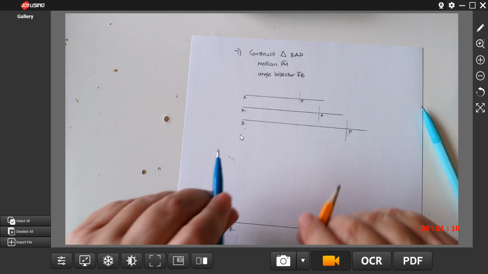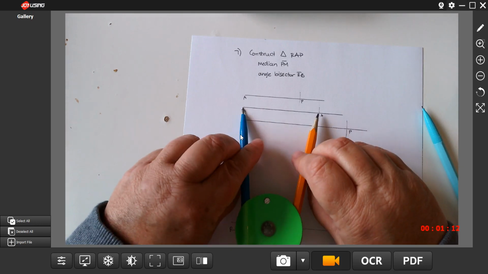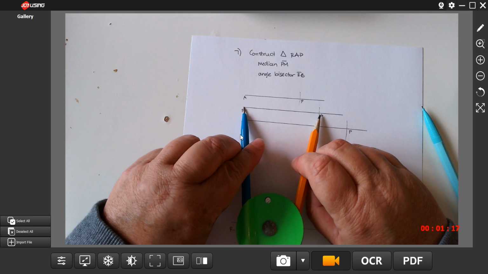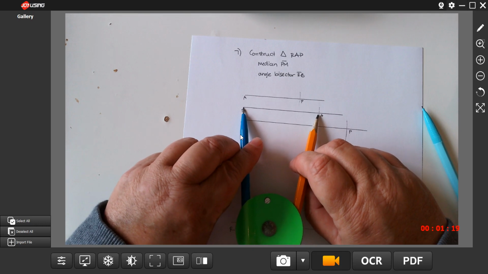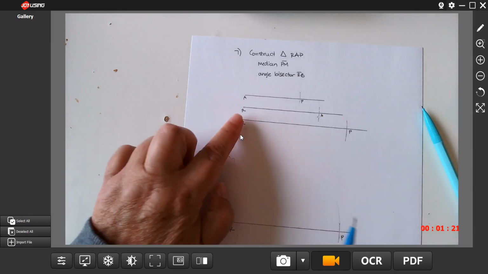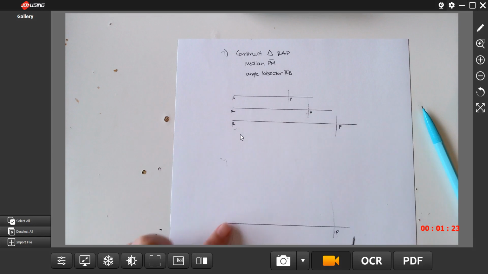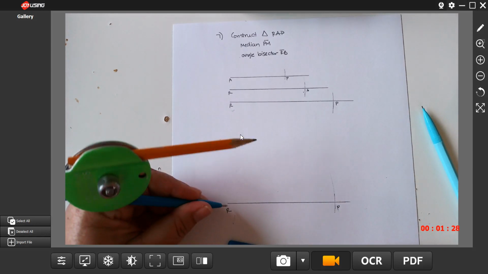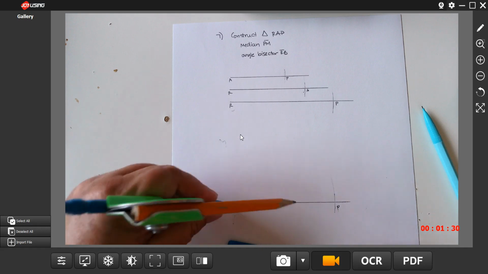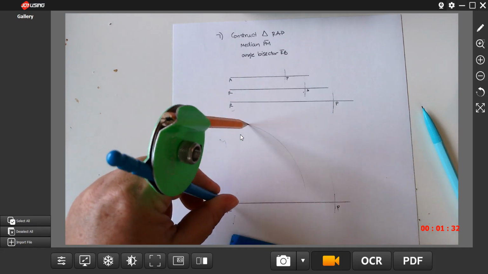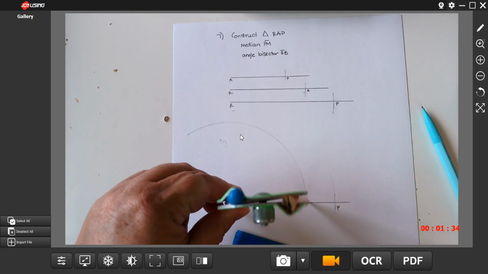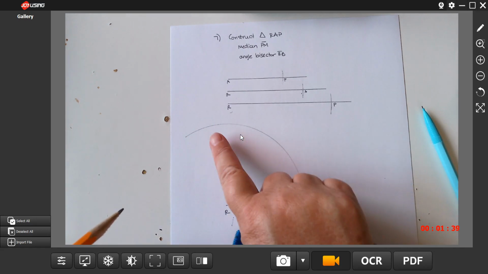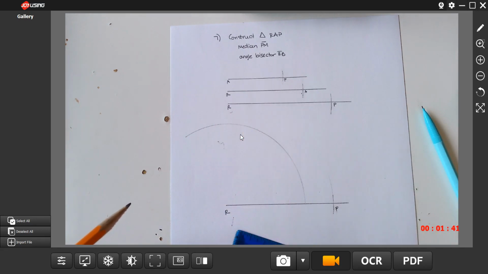Now it doesn't matter which one I do next. I'm just going to do RA next. So I'm going to open my compass setting to go from R to A. Okay, there's R to A. Now this is RA, which means I need to put my point at R. So I'm going to put my point at R, and when I swing this arc, remember this represents all the different possible locations that A could be. I just don't know where A is, but all those are the exact same radii. I just got to figure out where it is.